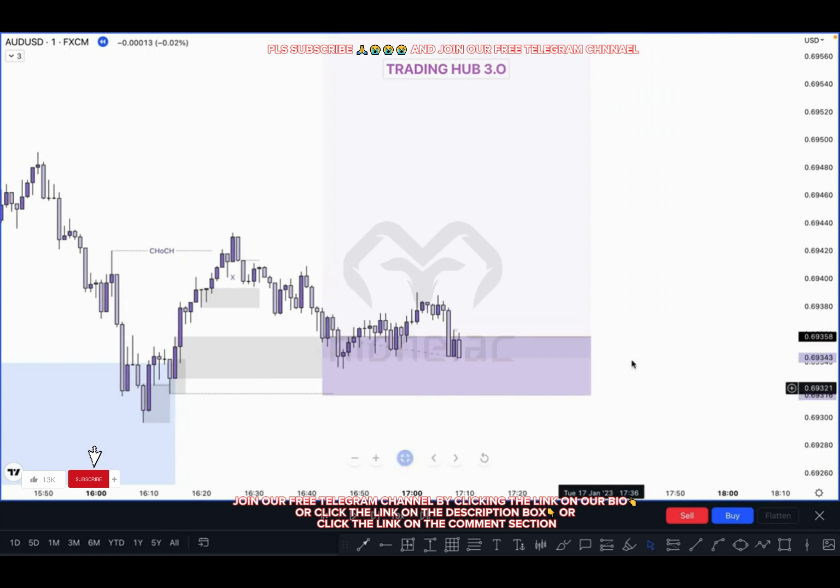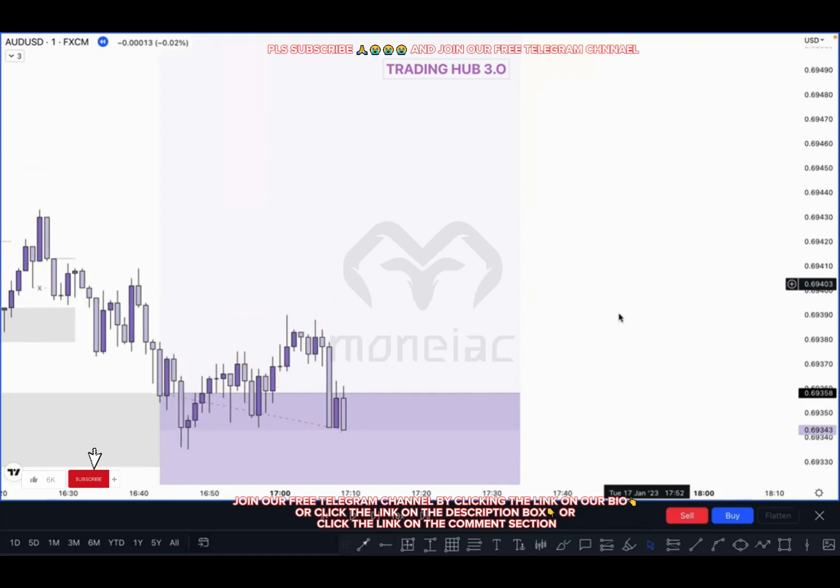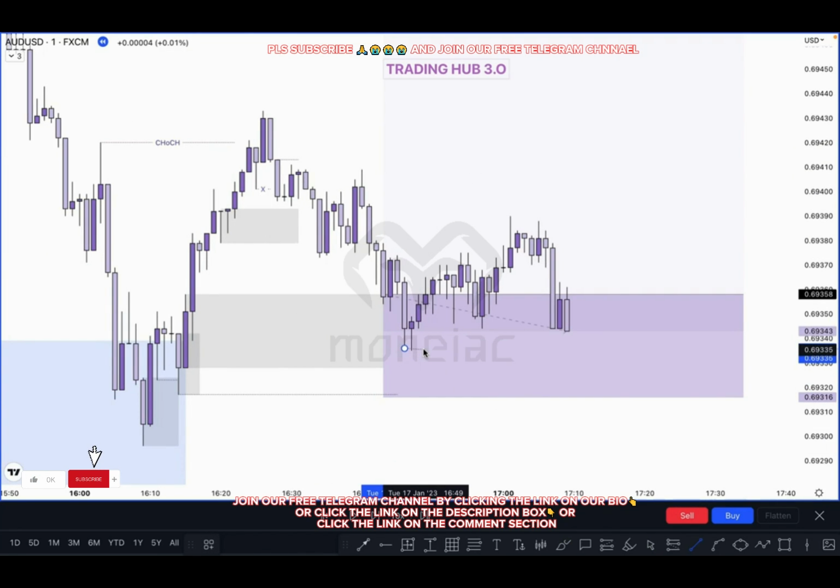All right, and I want to mention one more thing here. If you miss the first trade here, right, and you are looking to buy here at this time, and you are thinking that this trade is a miss, then you can also buy here as per single candle mitigation entry. As you can see here, this candle low is broken by this candle, and this is our single candle mitigation entry. Let me show you exactly, because this candle low is broken by this one, and this candle closes above the next candle, right? So simply you can buy here on this pullback.